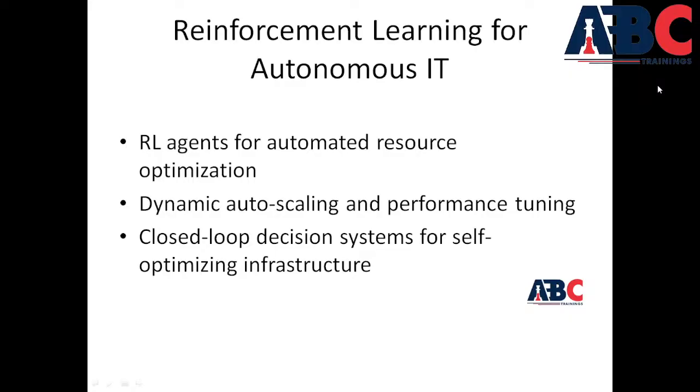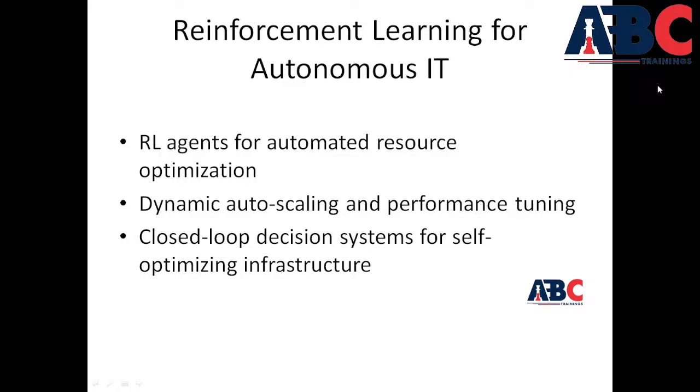In autonomous IT ecosystems, reinforcement learning agents observe the state of infrastructure, servers, applications, networks, databases, security controls, and take actions that drive the system toward desired outcomes. These outcomes might include reducing latency, balancing workloads, preventing failures, or enhancing resource utilization. Over time, the reinforcement learning agent identifies which actions produce the best results and builds a policy that improves autonomously. This adaptive learning capability is essential in 2025, where environments change rapidly and workloads fluctuate unpredictably.